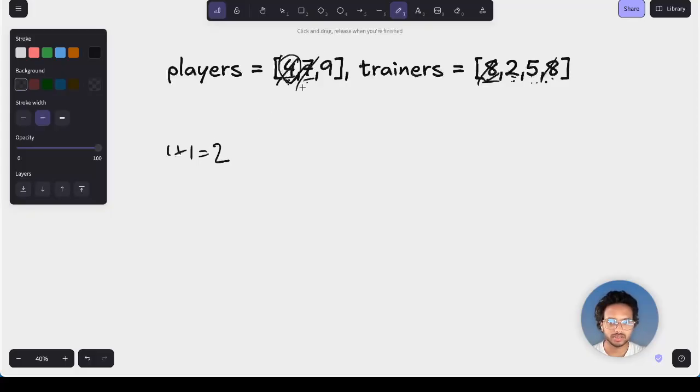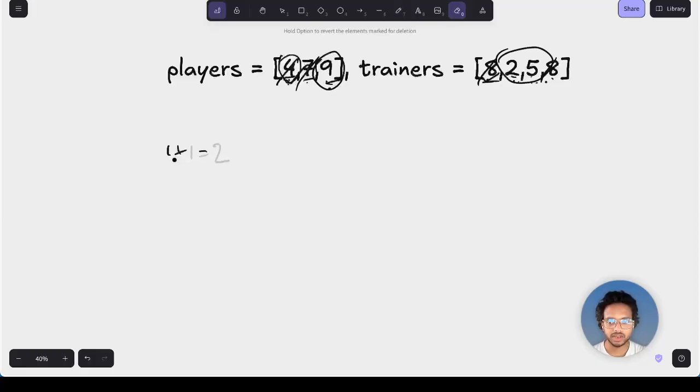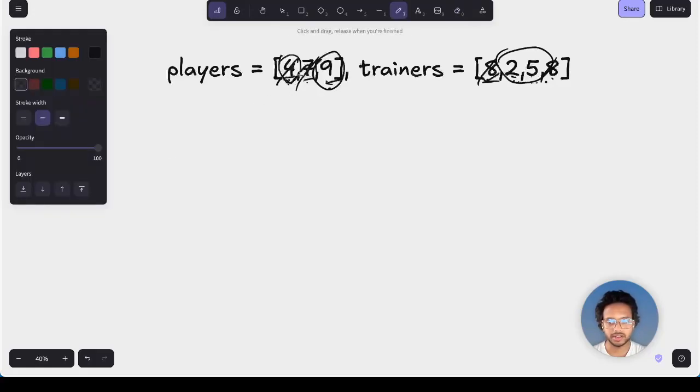Then we'll cut this one. We have one more player remaining, but we don't have any more trainers, and those remaining are less than the value of the player. From my point of view, the easiest way to solve this problem is to sort both of the arrays.